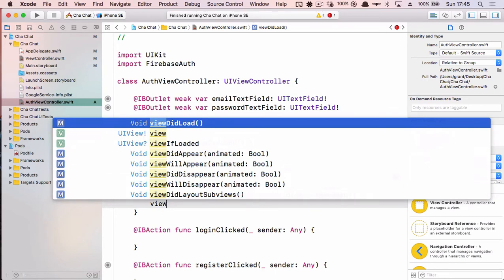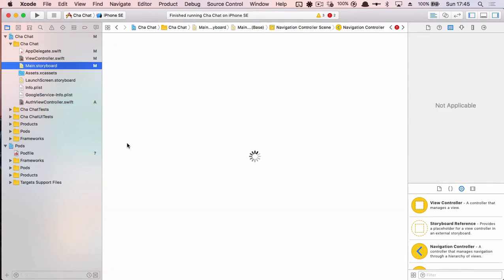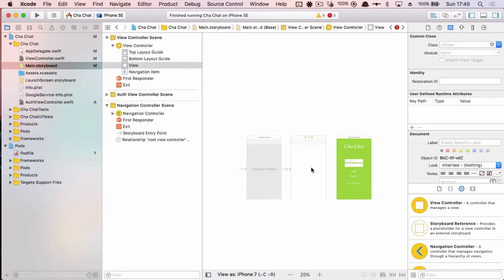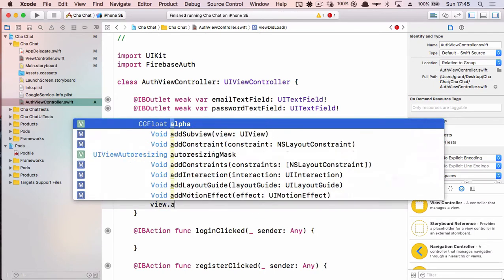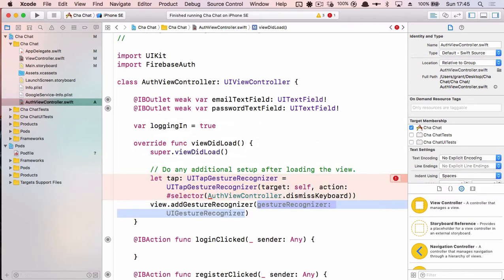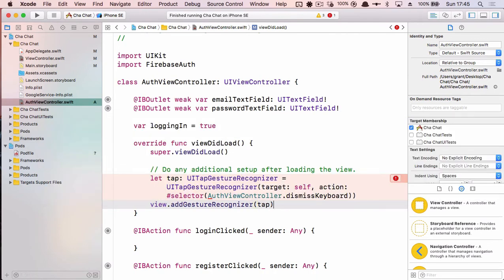So view, and you could type self.view or just view, and this view is the background view that we can see in our main storyboard. So this item. Once you've got that, we can say view.addGestureRecognizer, and we can feed it the gesture recognizer tap that we just created.